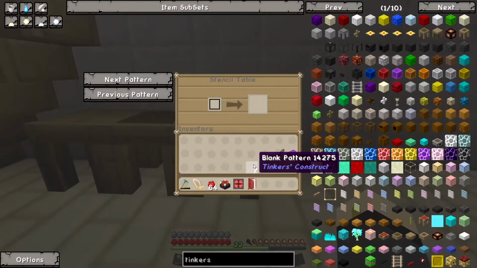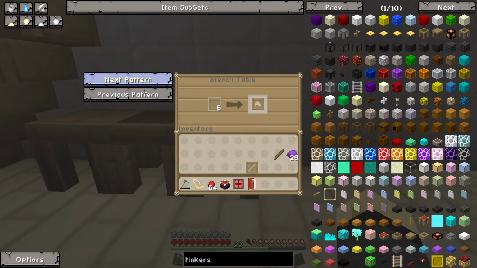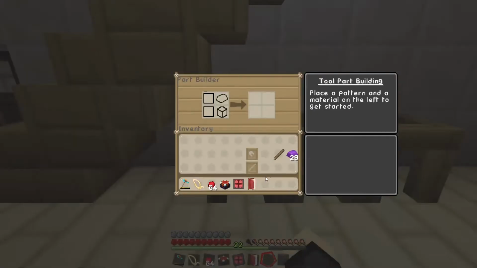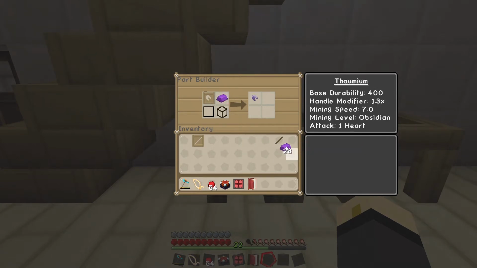Cool. Stencil table is the first thing you're going to use. You whack blank patterns in there. And first thing we want is a tool rod, and we want a shovel head. Cool. And then we can go straight over to the part builder and build these things. So we only need a stick for the tool rod. That's that done. And we can make a thormium shovel head.